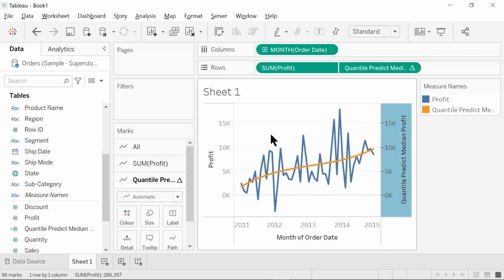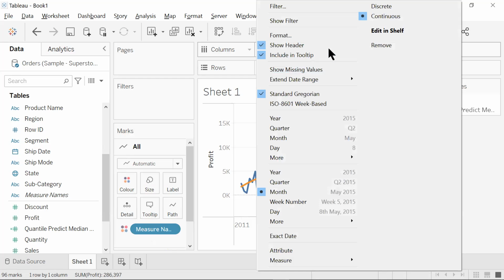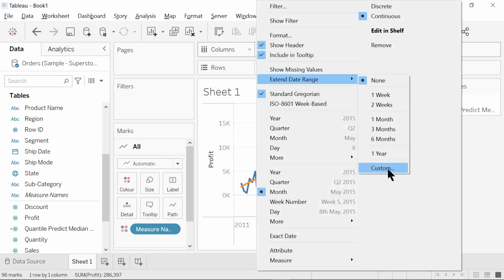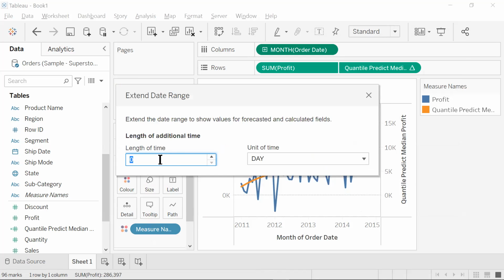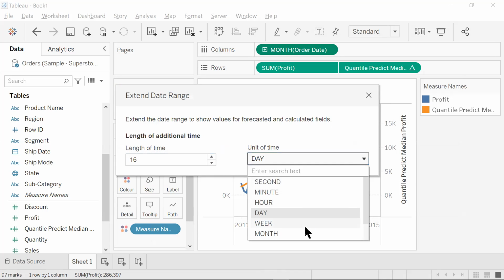A very nice graph. We can try to extend the dates over here. We can go to this and extend the date range for predictions. We choose custom, and we choose 16 and the month.